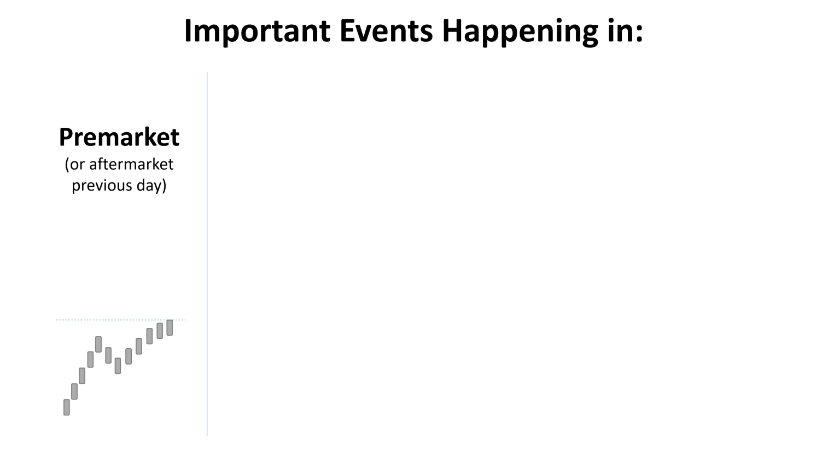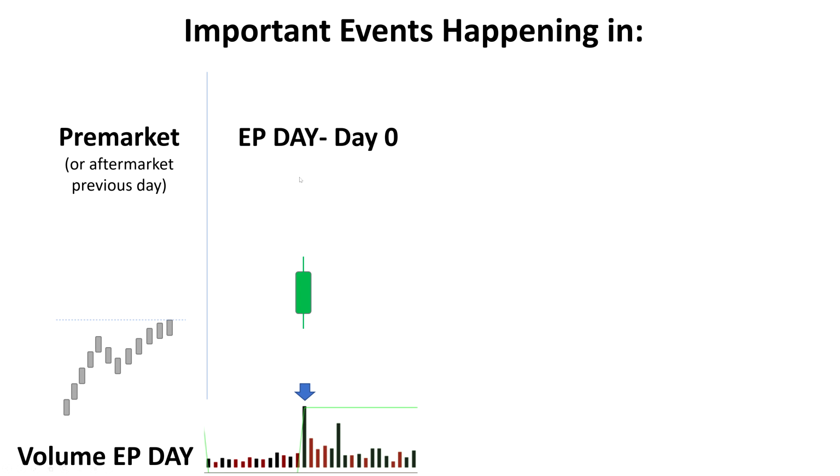Before going into what statistical data I found, I saw that when studying the EPs, there are a couple of important events happening and I try to see what's happening there, but also try to give the area where the event happens a name, so that I adjust my strategy when I come to that area. So of course, pre-market is an important area. EP day 0 is an important area of events. So I will track and describe this.